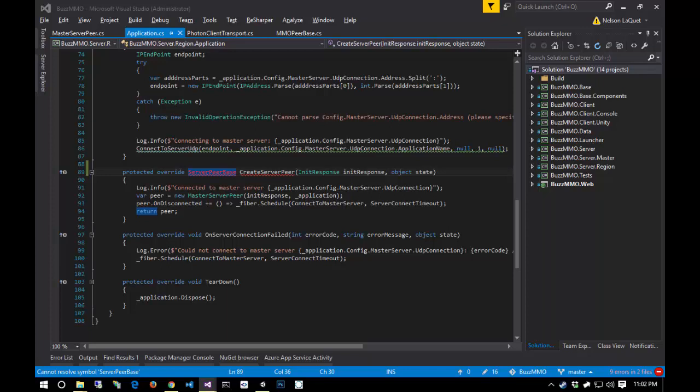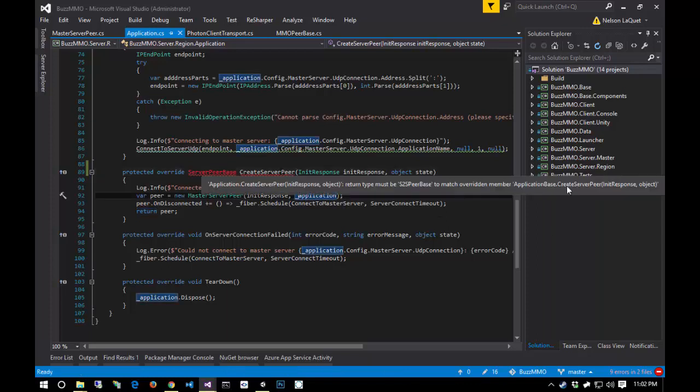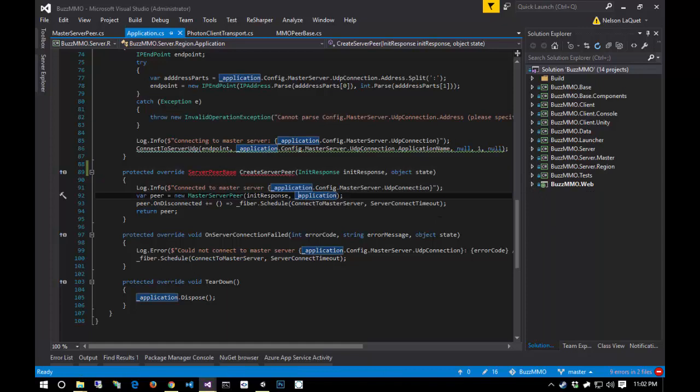Okay, so there's two classes. Basically, server peer base has been moved into two different classes, inbound S2S base and outbound S2S base, which apparently both inherit from S2S peer base.